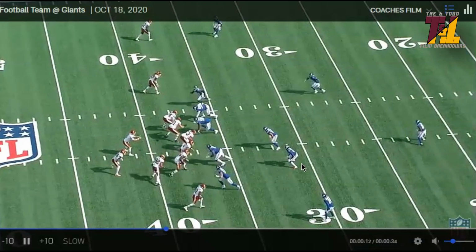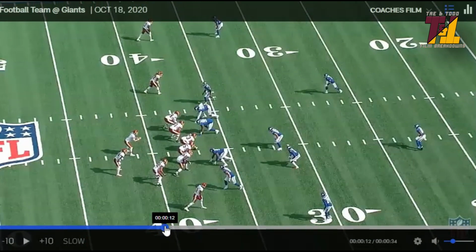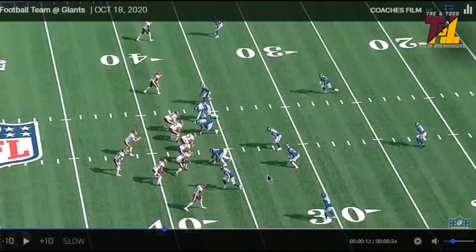Now, there may be one thing different on this passing play, and I'll show you what I mean. Watch the play. So this time we've got what looks like zone more than man. We've got off coverage here, and it's actually a zone blitz, but it looks a lot more like zone pre-snap. But I think Kyle Allen sees, again, this off right here, has a speed out, and that's what he's going to go with. He likes that better than handing the ball off.